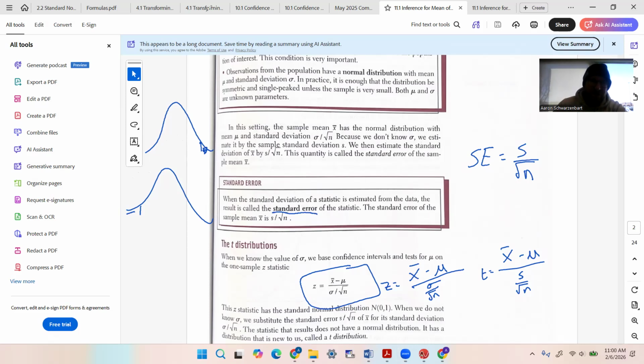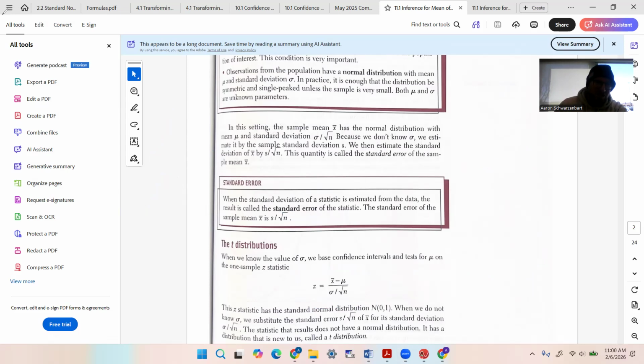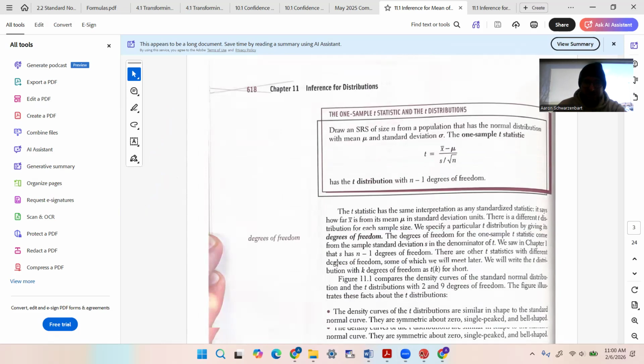There is one other piece to the t distribution called the degrees of freedom. The degrees of freedom on the t distribution is simply n minus 1. I don't know why it's called degrees of freedom. As n goes to infinity, the t distribution goes like a limit to the z distribution. So when you get super large sample sizes, the t is basically the same as the z. It starts to not matter.